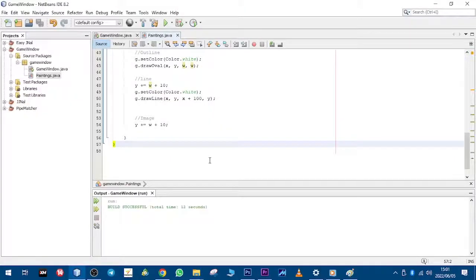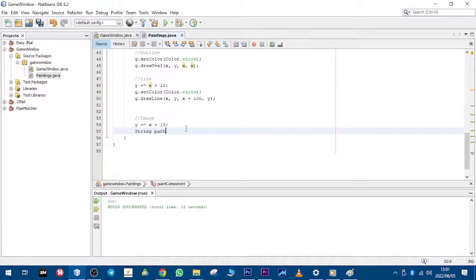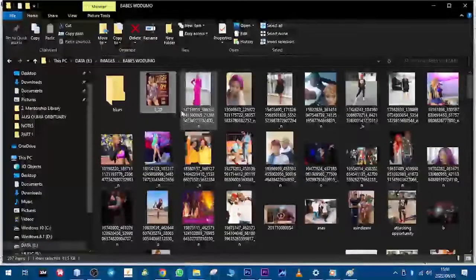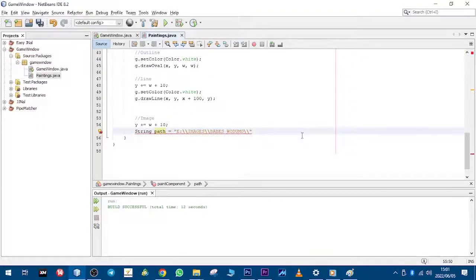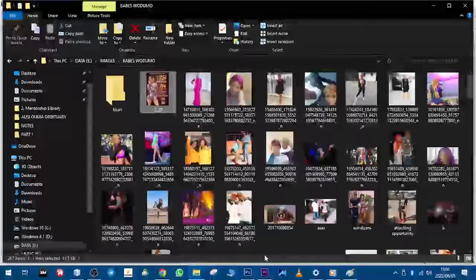Okay, now I'm gonna create a String variable here, then I'm simply gonna call it path, right? And then let me copy the name of this image, and then I'm not sure if it's a JPEG or what, so let me check here. Okay, it's a JPEG, so I'm gonna go back here and add the .jpg extension. Okay, fine. We now created a variable for our path.